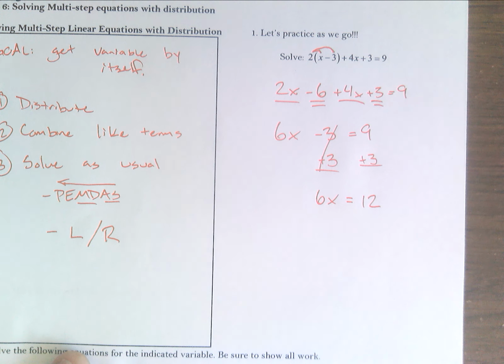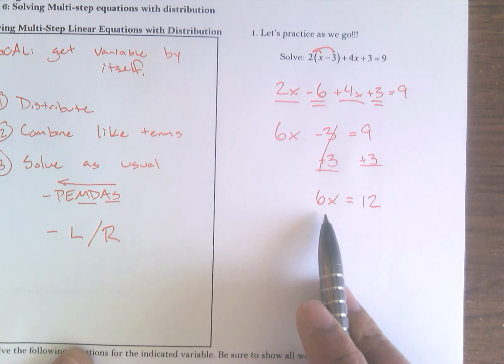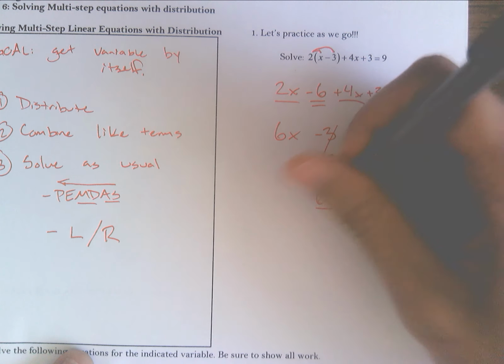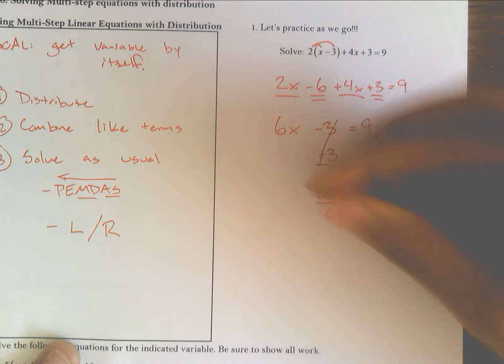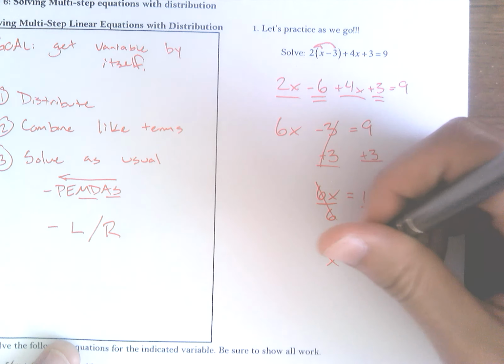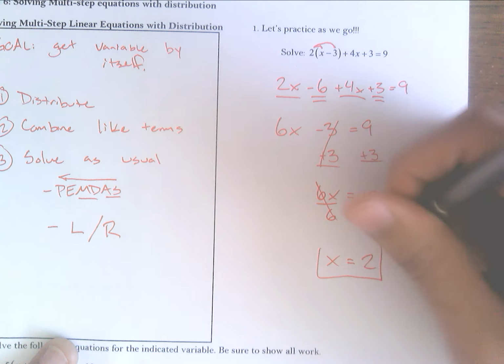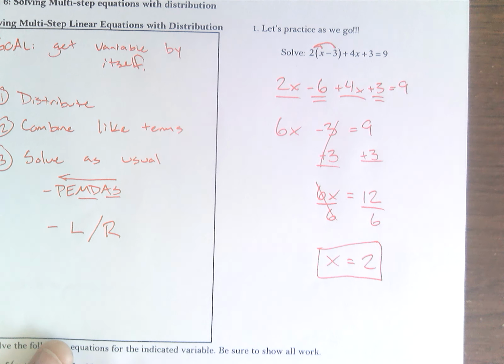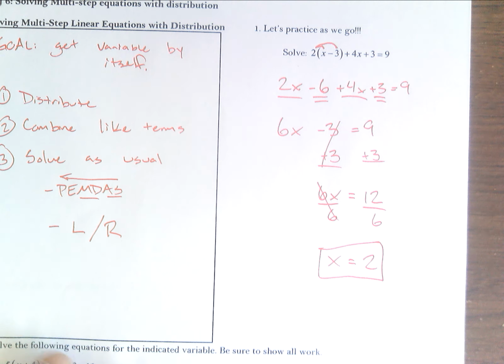All right, no more addition or subtraction. Now we can move on to multiplication and division. So here we have 6 times x. To get rid of that, we divide by 6. 6 divided by 6 cancels, and we're just left with x. X equals, well, 12 divided by 6, you can plug that into your calculator, is 2. So we get x equals 2. And again, you can always check your work and plug in 2 into the original equation, and you should get that they equal. Let's try example 2.